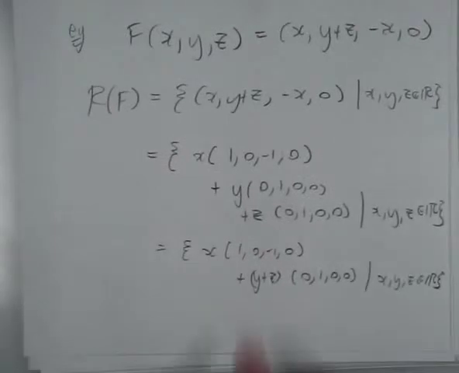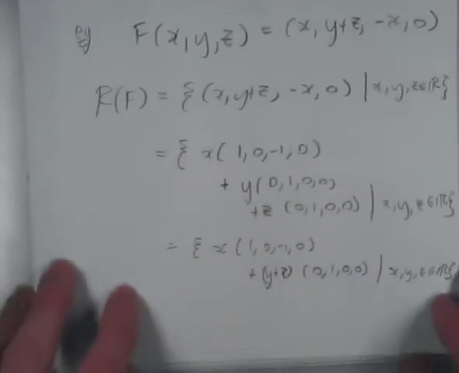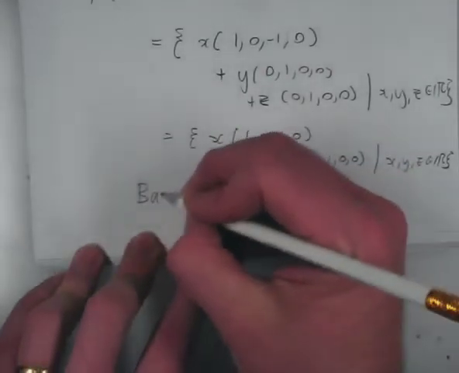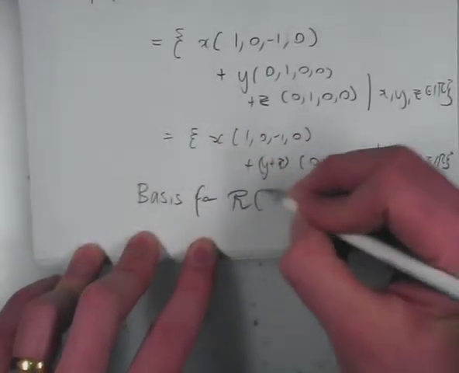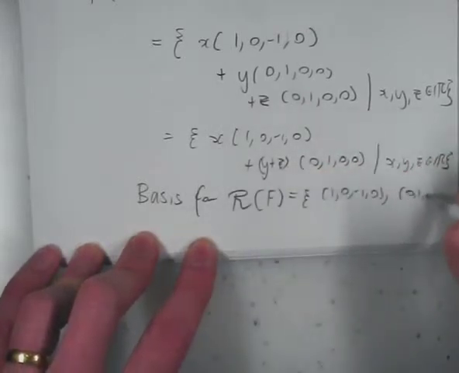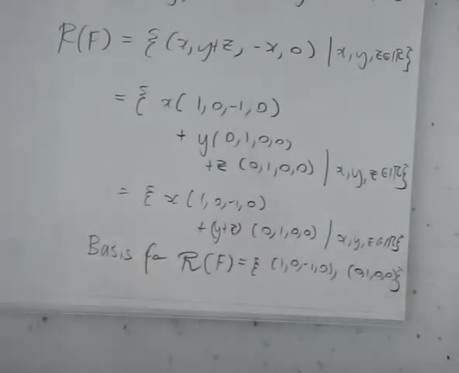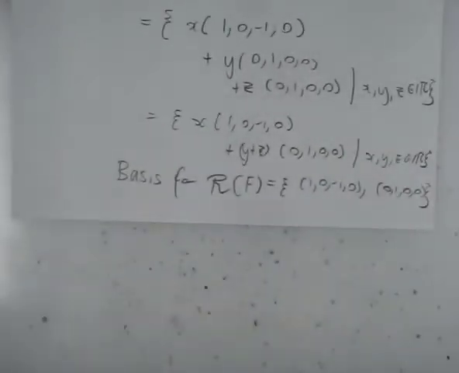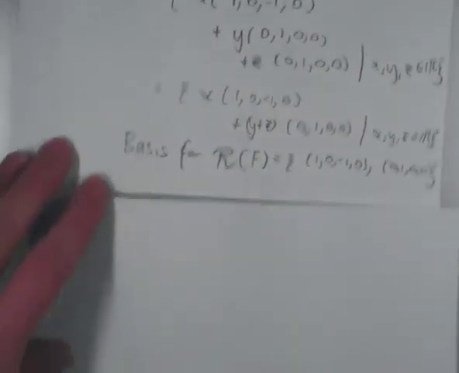So I've really got a linear combination of this vector and that vector. And as long as those vectors are independent, it must be the basis, which they are because this one has a 0 in that spot and this one doesn't. So we have, therefore, the basis for the range is those two vectors. Okay? So if it's written in this form, finding a basis of the range is actually quite straightforward. Because you know that a basis is designed to write something as the span, so you want to rewrite it as a linear combination of stuff.